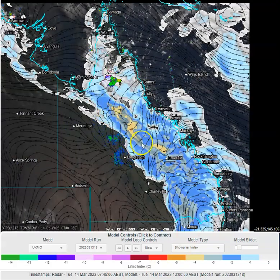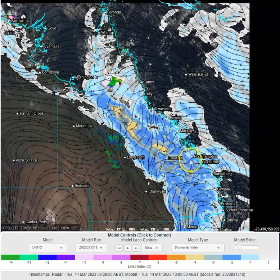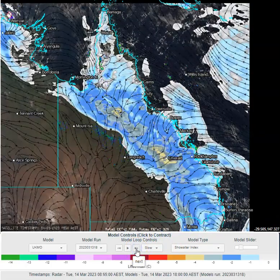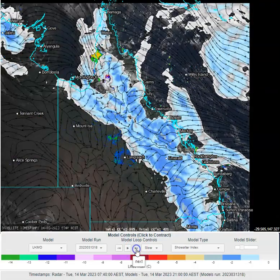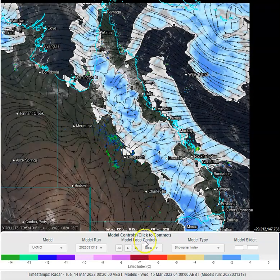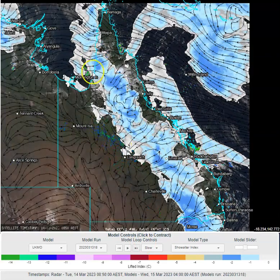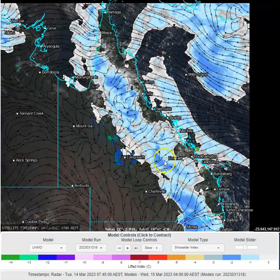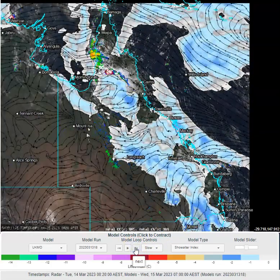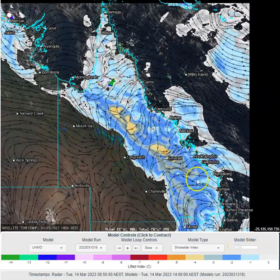Right, today we see lots of instability across northern and central inland Queensland. We see some unstable conditions across the central eastern parts of the state. Instability there's pretty weak though. The strongest instability is inland of the coastline, and therefore we expect to see some strong thunderstorms inland of the coastline. As we progress into this evening, overnight tonight and early tomorrow, we can see there's a bit of enhanced instability near the coast around the Mackay and Capricornia coastlines, and still some instability overnight and early in the morning across inland Queensland. So don't be surprised if we do see once again some convective activity continuing overnight and early in the morning. But quite clearly, some of our strongest thunderstorms are going to be where our most unstable air lies.